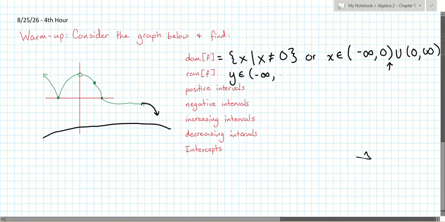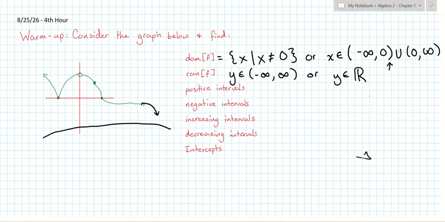I'm cool with that. Or if we just wanted to word this, y is in the set of, what do we call all the numbers? There's a symbol for it, all reals. Did we learn the symbol yesterday? Blackboard R. This means all real numbers. So you can use this. If we didn't see it yesterday, now we have. That is how I write all real numbers. It's not just me, that's every mathematician.